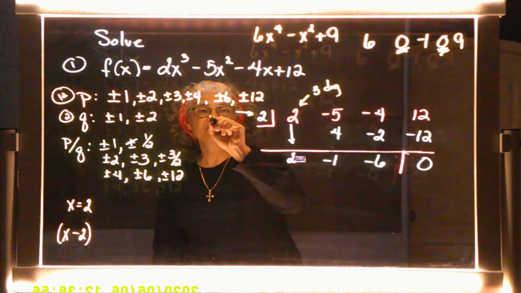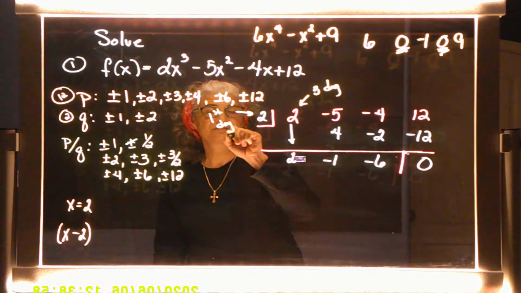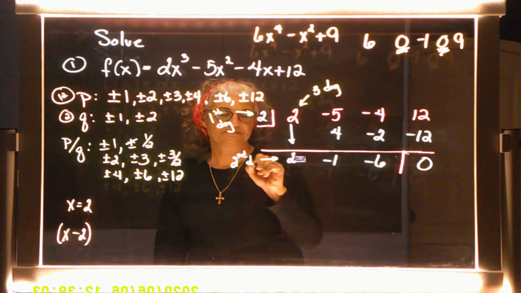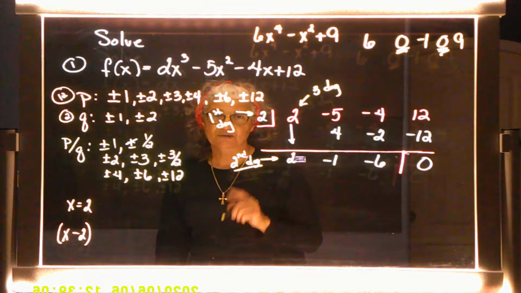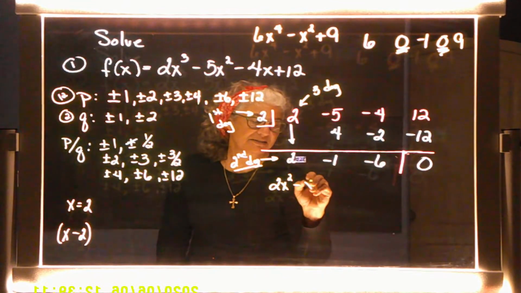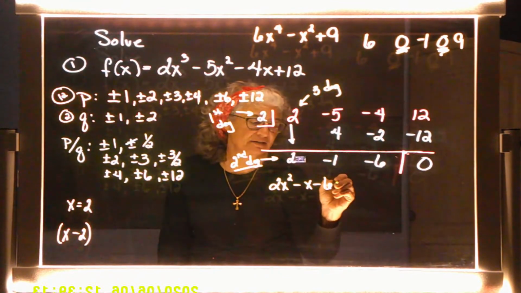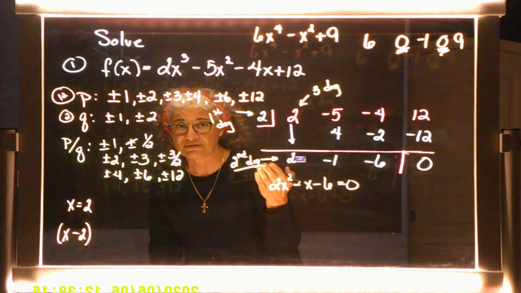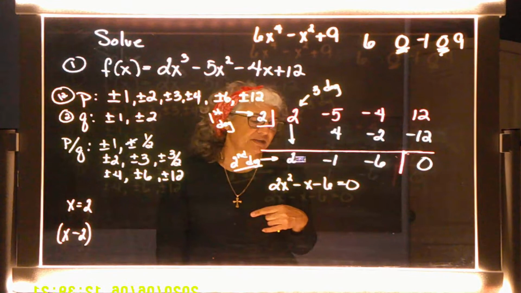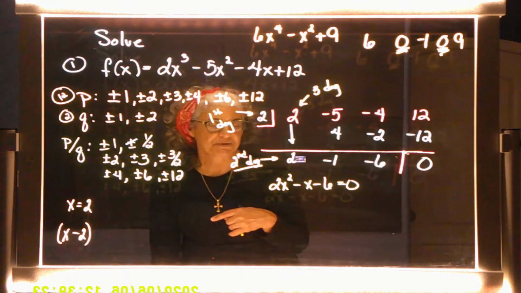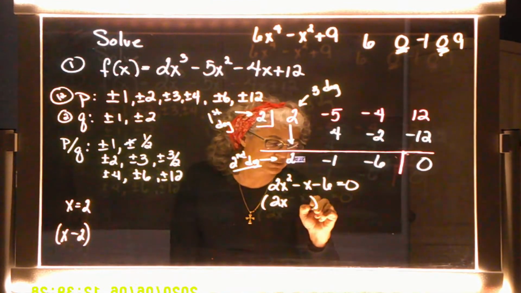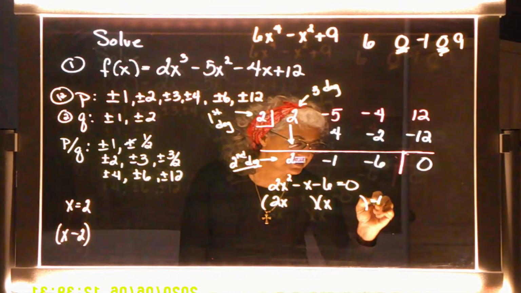You divided it by a 1st. And now you're left with a 2nd degree. So, I am going to take my 2x squared minus x minus 6. And by the way, you are setting it equal to 0 because you're solving this, right? And I'm either going to factor it or use the quadratic formula. Me personally, I'm going to factor because I think it'll factor. Some of you are using the quadratic formula, that's fine. Use the formula. We'll come up with the same solutions.